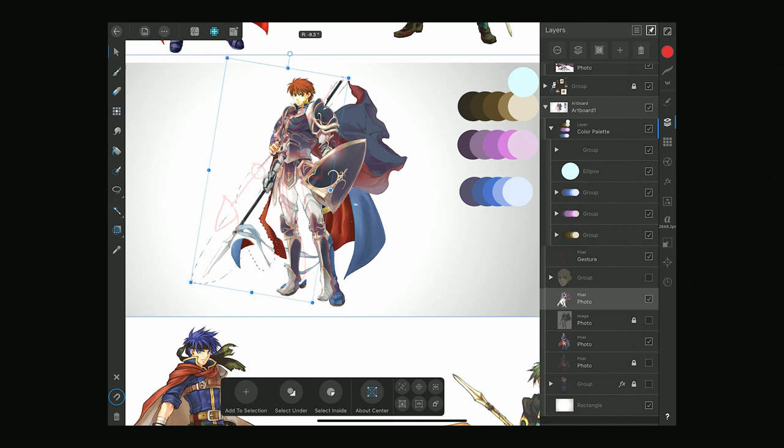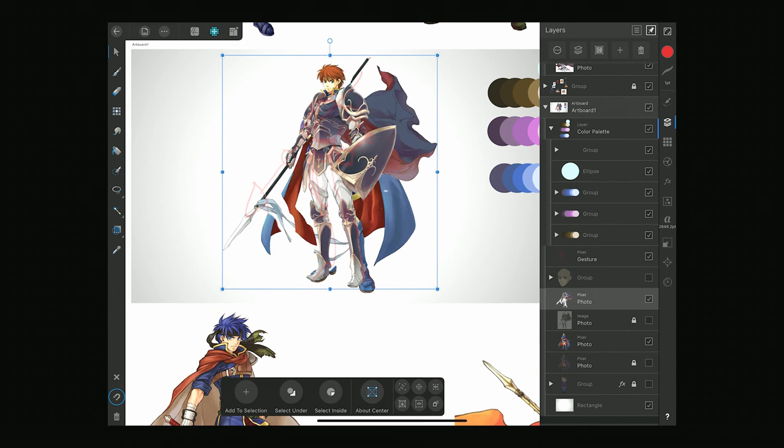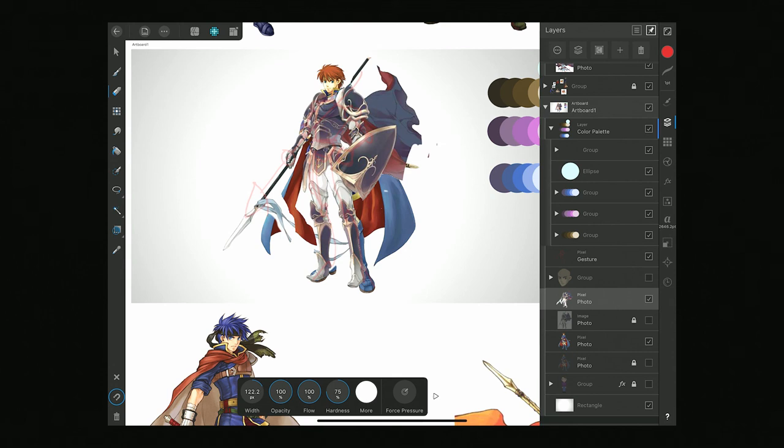So we want something closer to this. Okay. So that gives us a little bit better of an idea of what we're going to be doing. And I think... Yeah. Ooh, and I have to admit, I like that shield more than I thought. Okay, it's an idea. Well, I also realized I'm going to erase Ephraim's little cape. And by little, I mean it is magnificent.